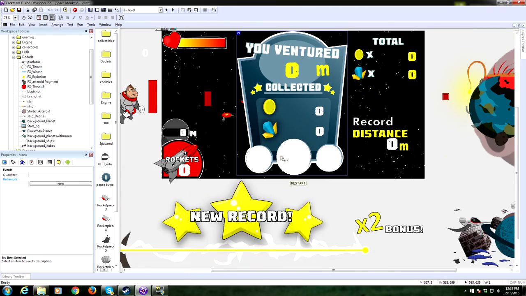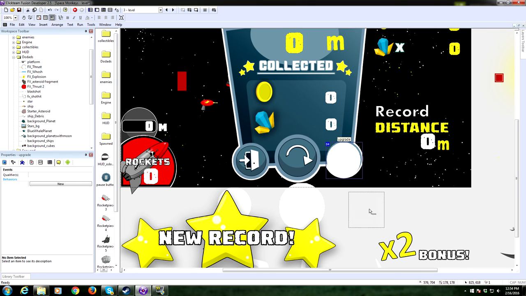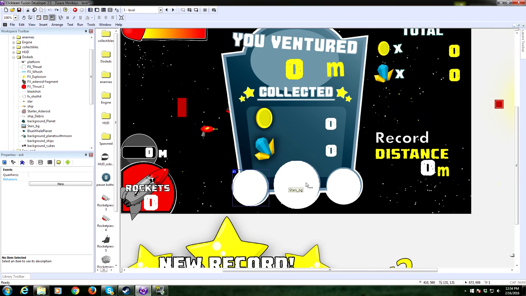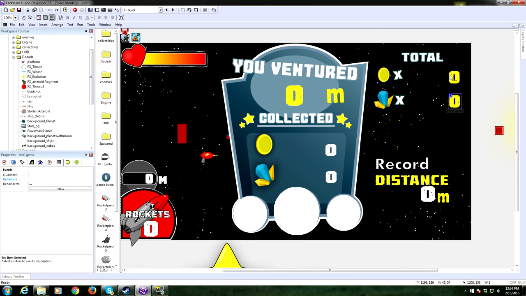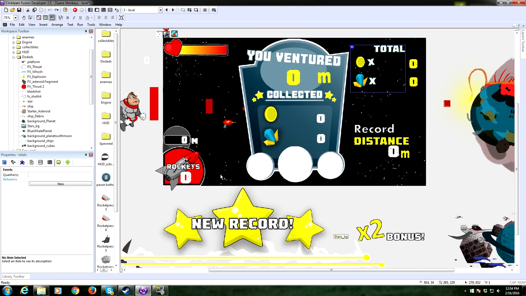This is just a static piece of art. That's all that is. The buttons, while they look like they're on the object, they're actually the real buttons themselves. Are these three invisible round little dealies? These are counters. This is an object. Counter. Yeah, I think that kind of covers most of it.